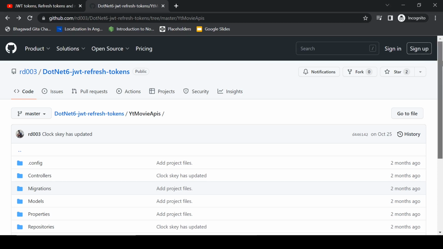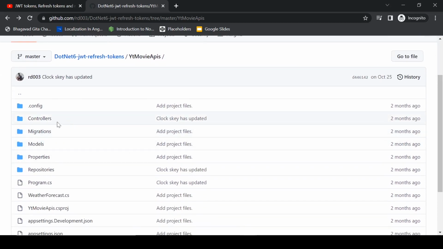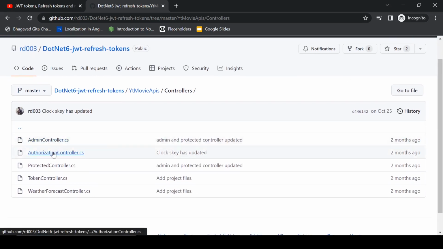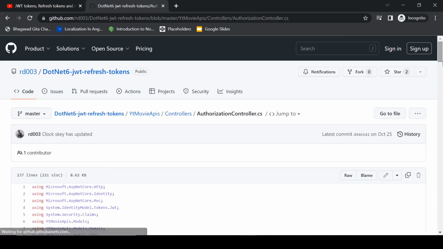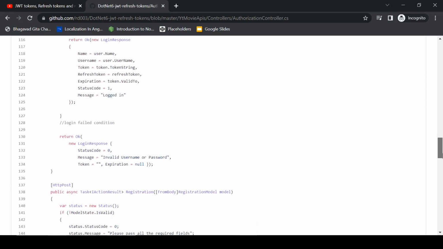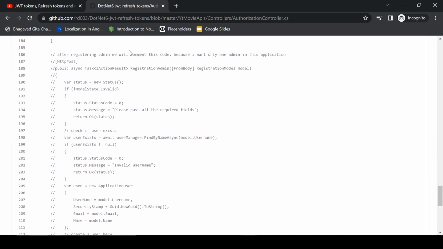So after using that project, if you are not following the video, then let me show you one more thing. When you go to the authorization controller, you will find a method which I have commented. Uncomment it.